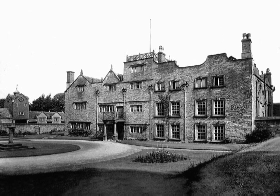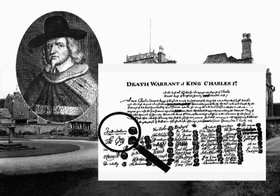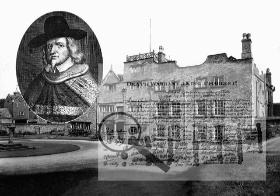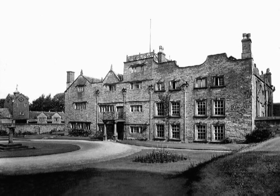The most famous — or infamous — was John Bradshaw, who in 1649 was made President of the High Court of Justice to try King Charles I. His is the first signature on the death warrant, and such was his high office at that time that when he died ten years later, he was buried in Westminster Abbey with great pomp and ceremony. He was only allowed to rest in peace for a short time before his body, together with that of Oliver Cromwell, was exhumed and dragged to Tyburn, where various unspeakable acts took place.